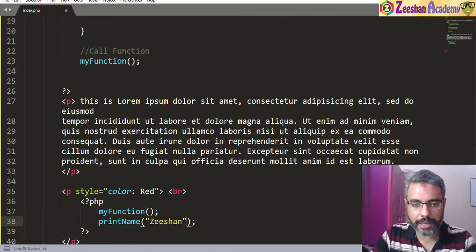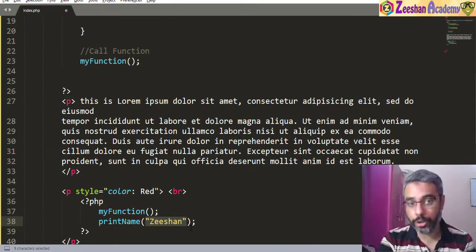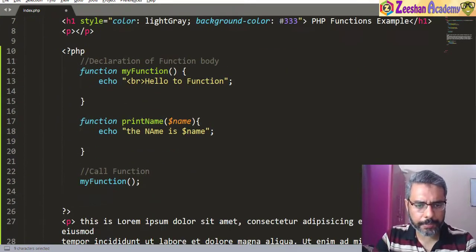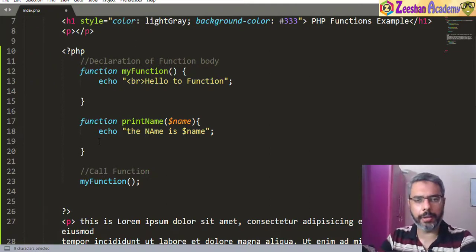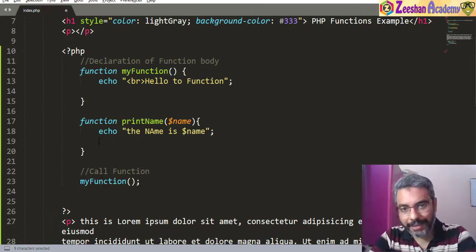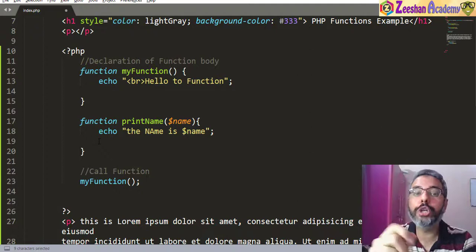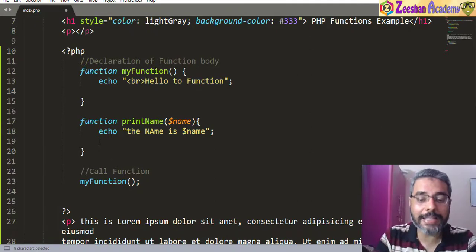So if I remove this and now I have given it an argument. Now argument means once you process this thing, you're giving it some value to execute. It's just like asking your brother to go and buy something. Once you tell him to go and buy something, you need to give him the money. But then again, what something? You need to provide some data: go and buy, for example, biscuits for me. So that is the data.